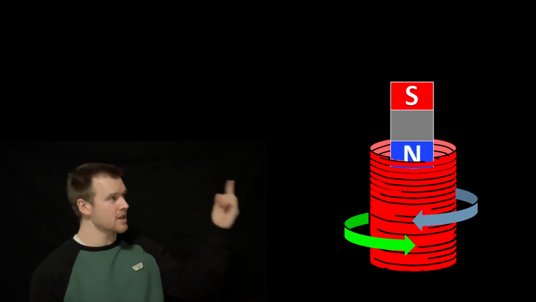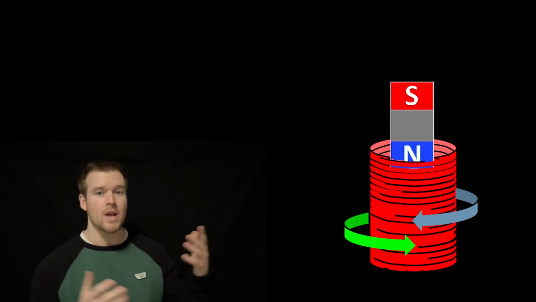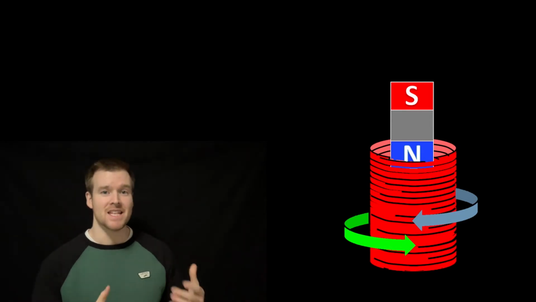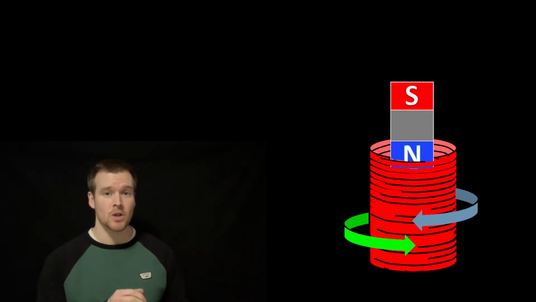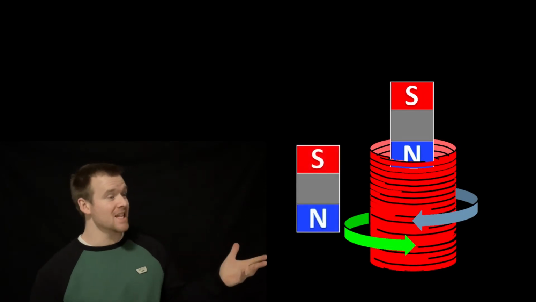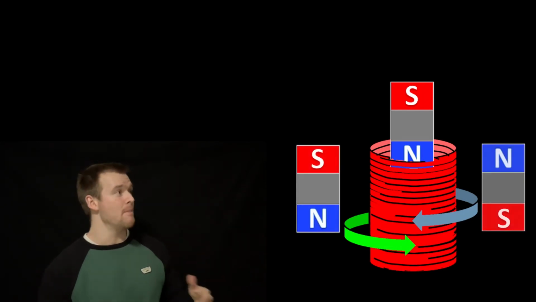But let's remember that when that magnet goes down, if there's going to be electrons spinning around, we had a left-hand rule, the second left-hand rule, for a solenoid that said this will create a magnetic field in the solenoid. We would wrap our fingers in the direction of the electrons and we would point in the direction of north. So this is going to make the solenoid either a magnet like this, or if it flows in the other direction, a magnet like this.